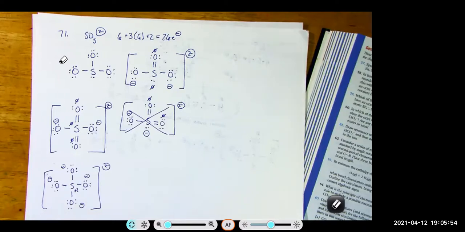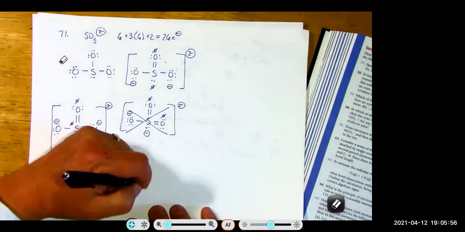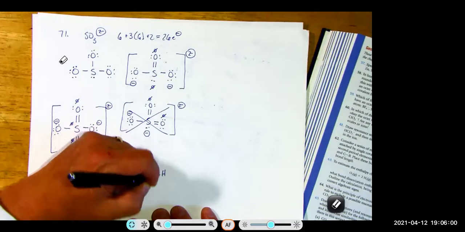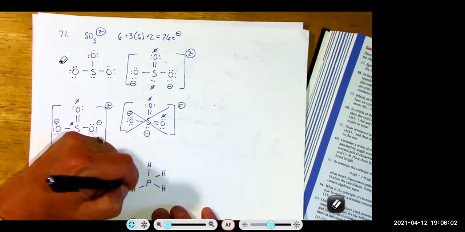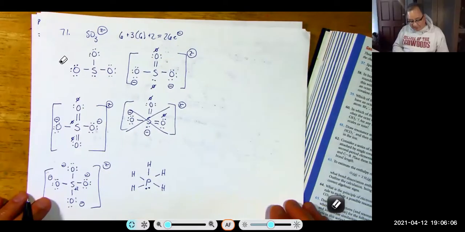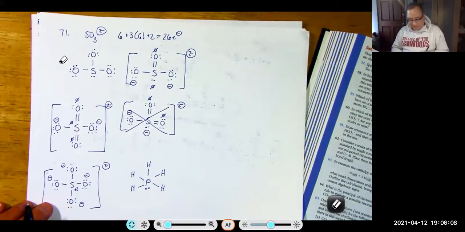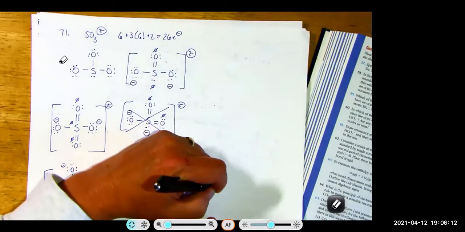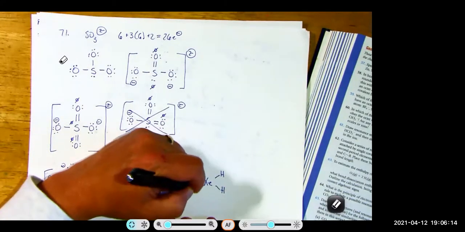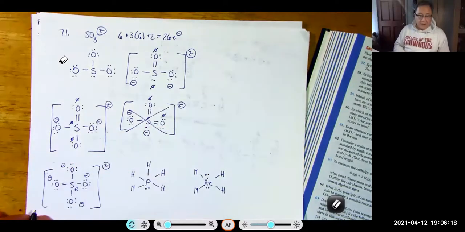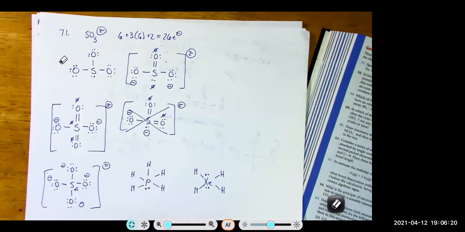And so sometimes hypervalent means this. So that's hypervalent. I mean, anything that can make more than 4 bonds is going to be hypervalent anyway. Yes, but sometimes things that make 4 bonds are hypervalent. This is hypervalent.